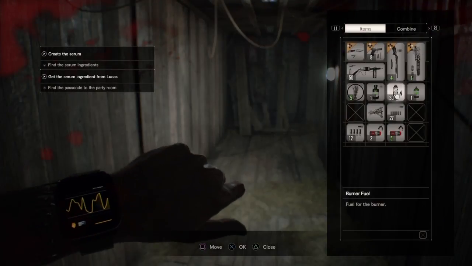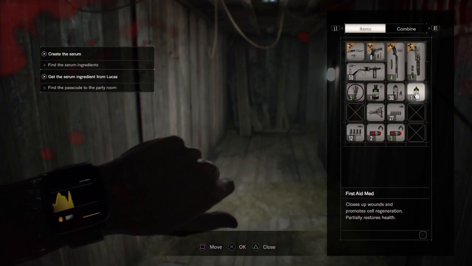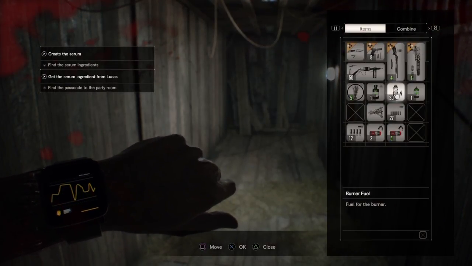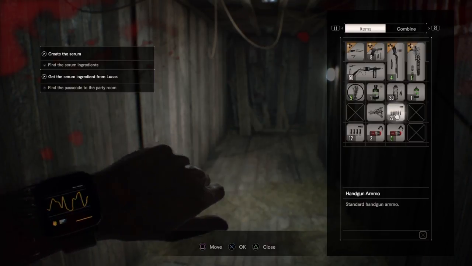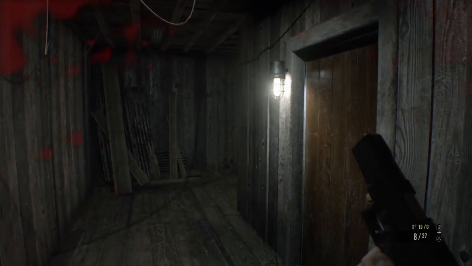So, let me just check the house. What is the objective? Create the serum, find the serum ingredient, get the serum from Lucas, find the password to the parts room. So that's all the information we have so far.